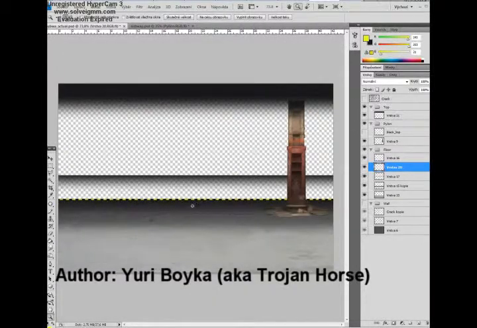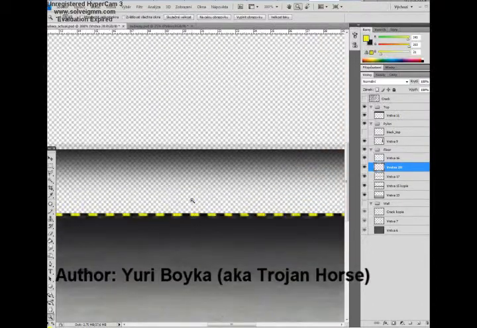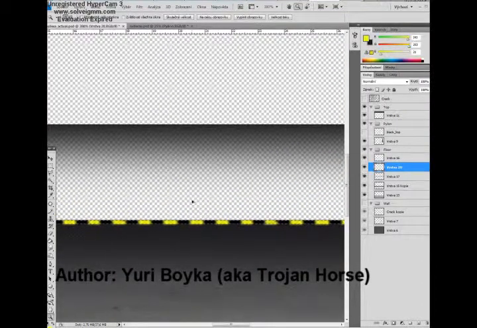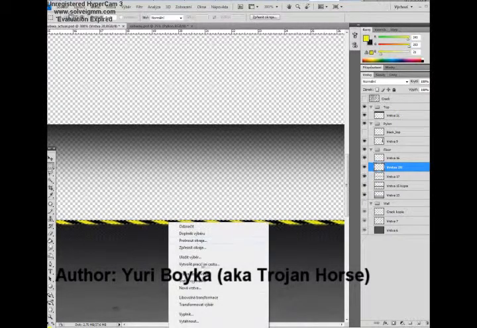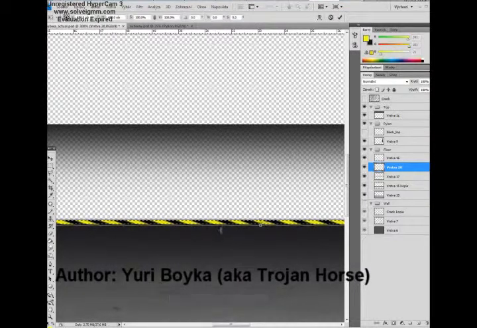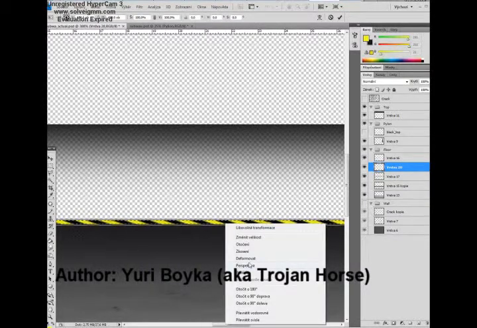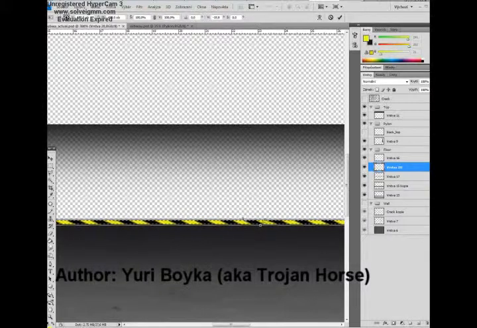So this is it. Well, I think that one was better. A little bit, yes. So skew it just a little bit. So perspective, free transform, perspective, and just a little bit. Yeah, to the left, right.